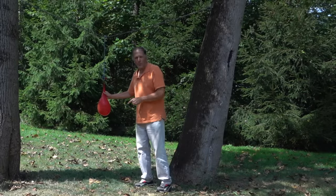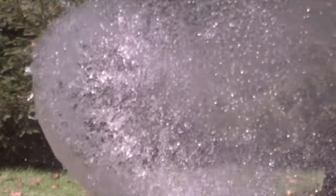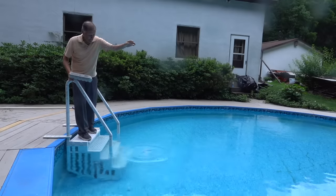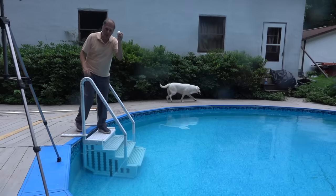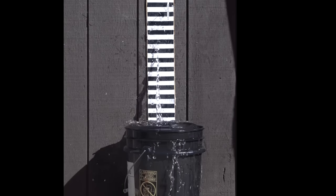Now I did have somebody suggest we try a water balloon - let's see what happens. It is hard to aim a 14-foot cannon. It was also suggested shooting it into a pool of water - just dropping it, and the egg survives. But this time I'll throw it as hard as I can. I guess the egg is hitting the water at about 40 miles an hour, and as you can see, it didn't survive. We found eggs started breaking at about 20 miles an hour.